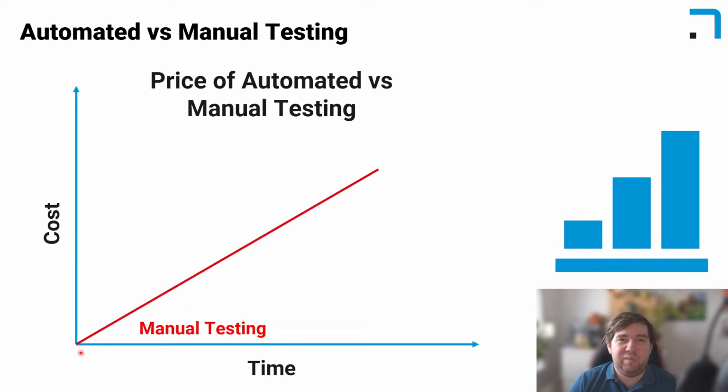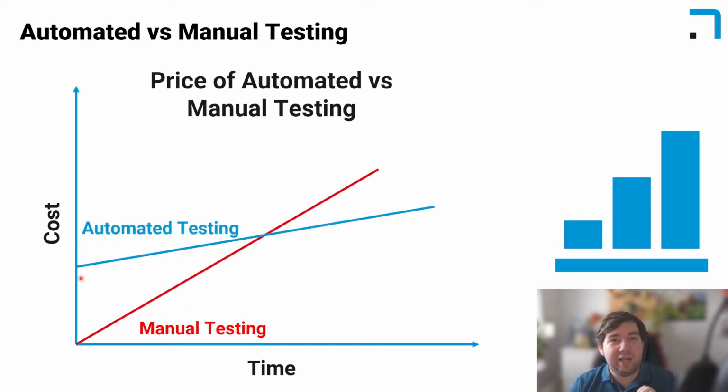So we know that as we bring on manual testers, over time the cost will rise. We'll need to bring in more manual testers, they'll need to do more tests, work more, and of course that rises in cost. But if we look at automated testing, we'll have quite a high barrier of entry. But once we do enter with automated testing, we see it's actually going to be a lot less steep, a lot smoother of a line compared to manual testing. And for this company, we have the magic point right here, where these two lines intersect.